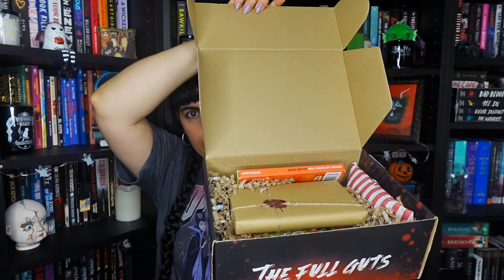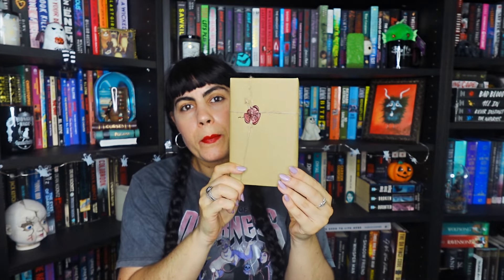As always, we have the second book which is wrapped like a little present. I love the way they wrap this up — I always feel so bad having to destroy it to get to the book. The packaging is amazing — simple but perfect. It feels like a small paperback, maybe a vintage one. Let's see!